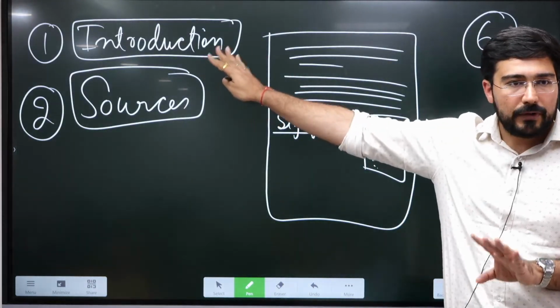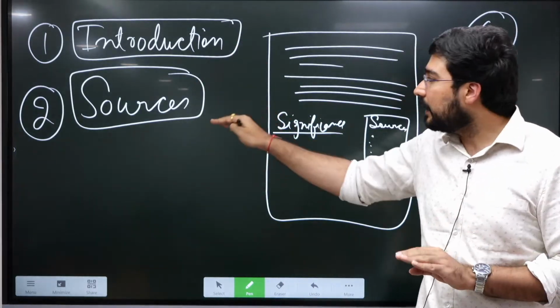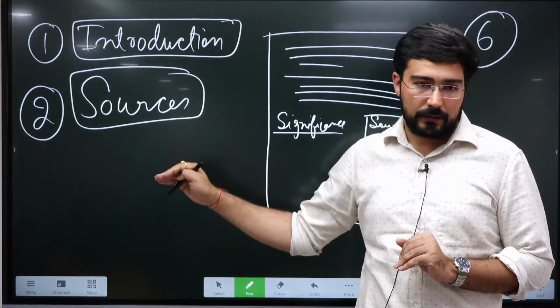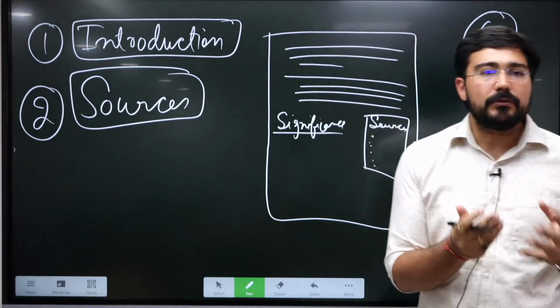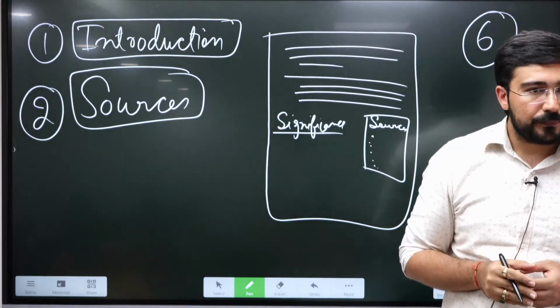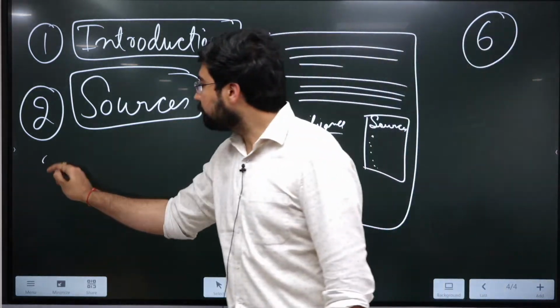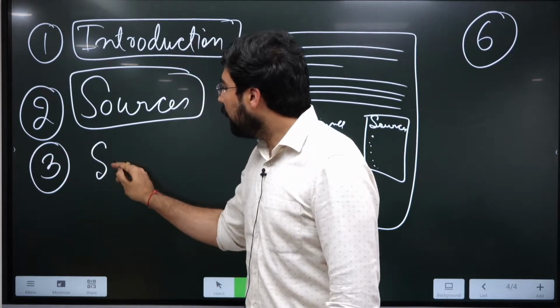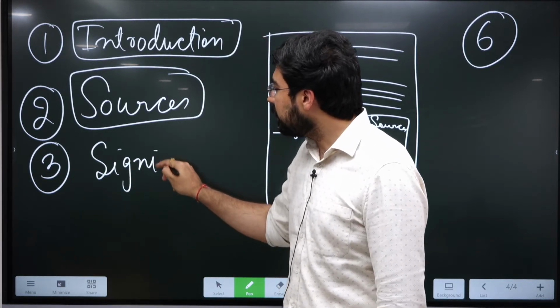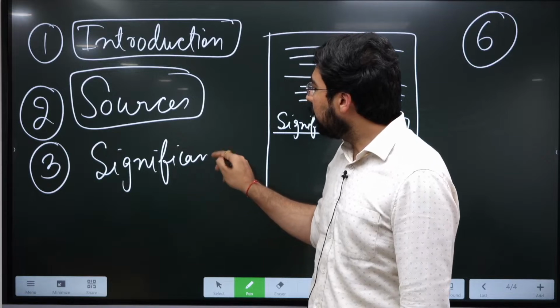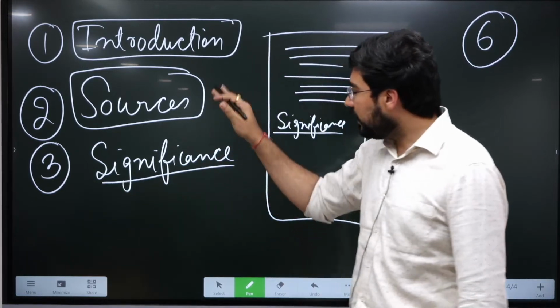So first thing, introduction, I hope it is clear to all of you. We have to bring diversity in introductions. Second, sources, very important, okay, but don't assume that the person knows everything, ठीक है। Third, now we have to shift towards the main theme of the question, that is the significance of Paleolithic age, in which we can have various kinds of subheading.